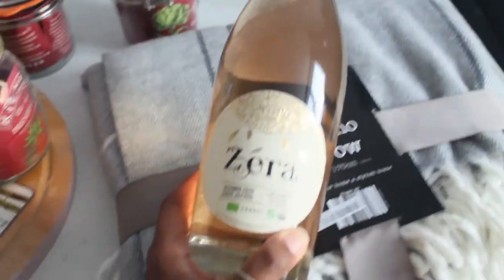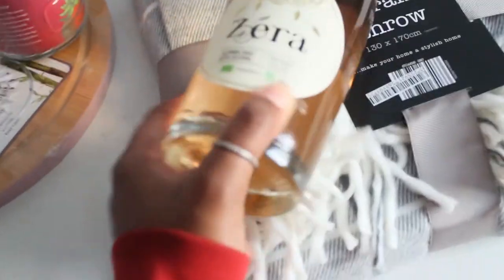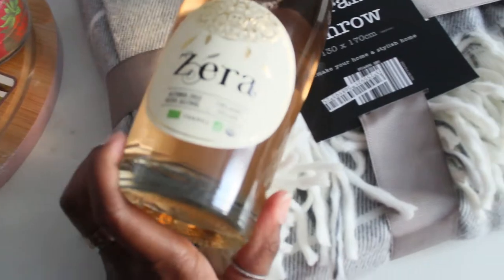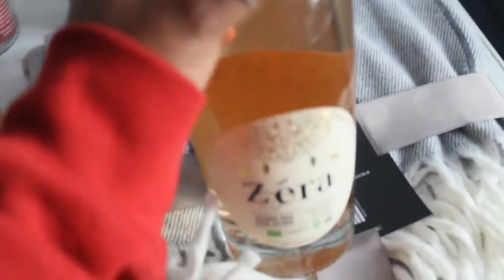I got this drink. Now this is a non-alcoholic drink. I didn't know that Holland & Barrett sold these, but I bought it because I usually don't drink anyway, and I thought this would be so cute to have. So yeah, this is what we got. I've also got some eco foils as well just because my friend does drink, so I don't want to make her feel uncomfortable so she doesn't just get anything. I'm also going to get non-vegan cheese because she's not vegan. I'm not vegan either, but I'm dairy free, so I always buy vegan cheese as an alternative.